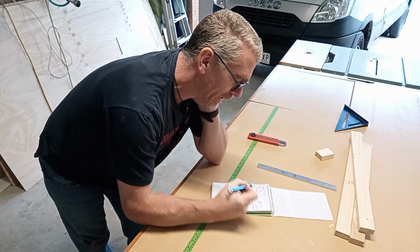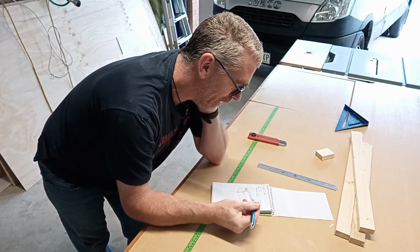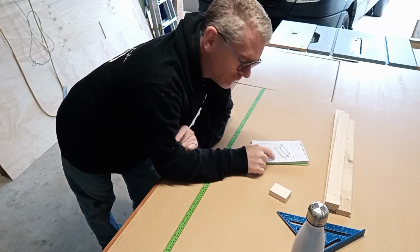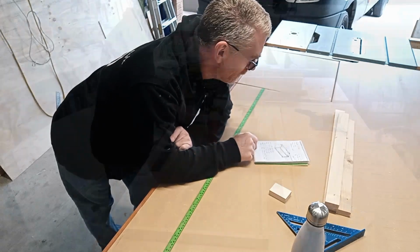So just by drawing it out as I plan it, helps me to figure out the best method of construction. And I've done a rough drawing, worked out what I'm doing, made myself a cut list of the pieces of timber I need.